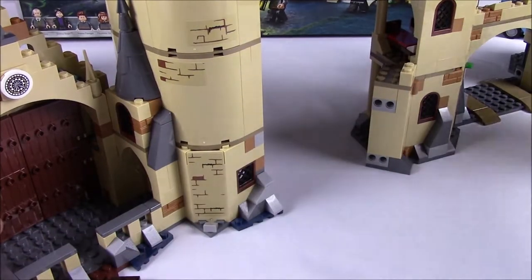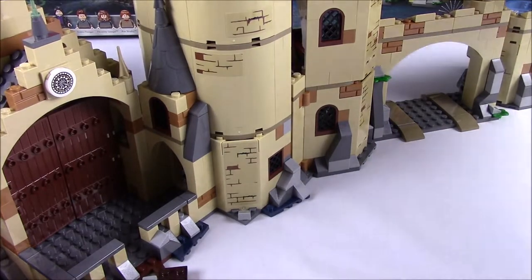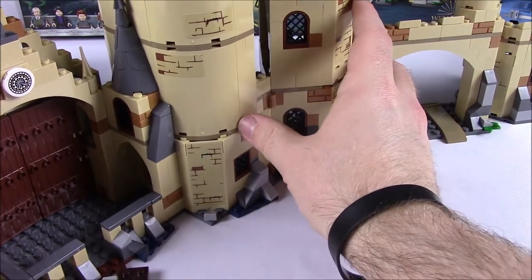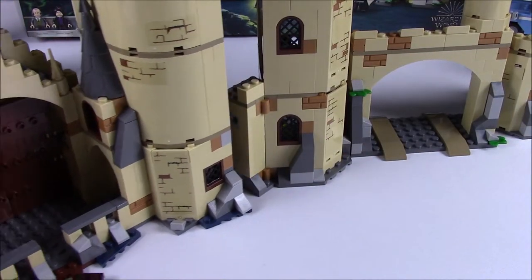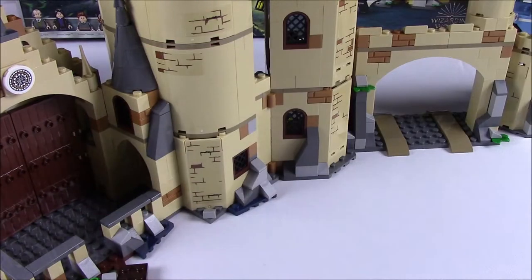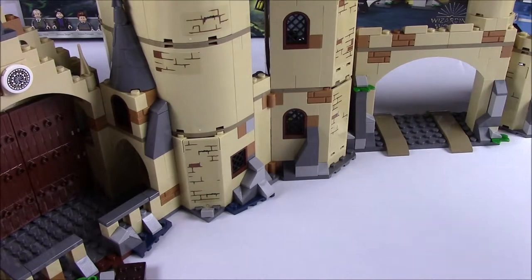And if I put the pegs in it and then attach it there, I think that would probably look a lot better than it being extra long down on the side that you can't see on the camera, unfortunately. But I think it may fit a little bit better that way. Not exactly sure. I'll have to test it out and try it. But I think that looks super cool having the super long castle again. I wish I could fit it all in here for you, but I can't, with the way that my camera works. But it looks super cool. So we have the Great Hall from last set and the new set together in one big set.